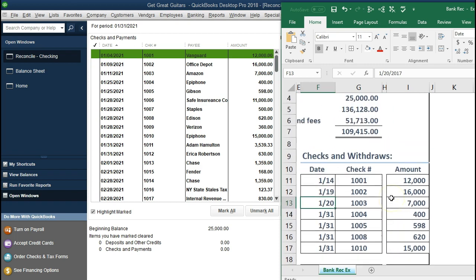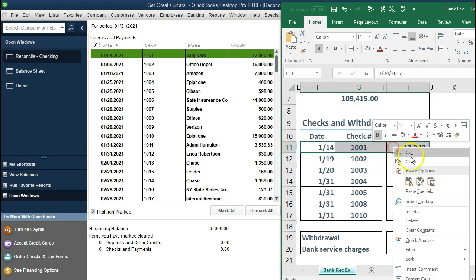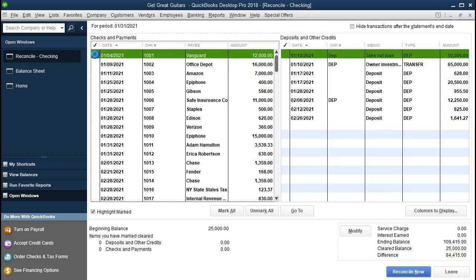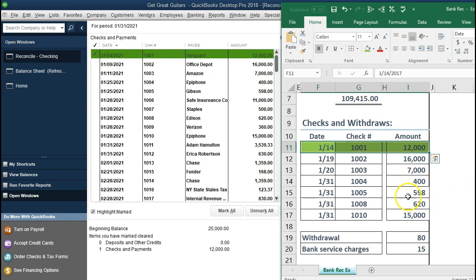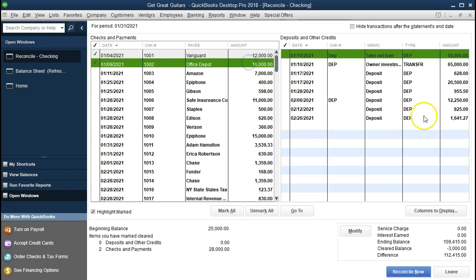So if we go through this, on this side we see the checks. So this is going to be the first thing we're going to check off. Here's our check numbers on the bank statement. We have the date, we have the check number, and the amount. Here we have the date, the check number, and the amount. All we're going to do is tick and tie these off. I'm going to try to do this side by side as best we can. So here's this one. If I had a highlighter, I'll just highlight this whole thing. I'm going to say, we have found that, and there it is there, and then check it off on this side. Next one, we see the 16. I would highlight that and check it off on this side.